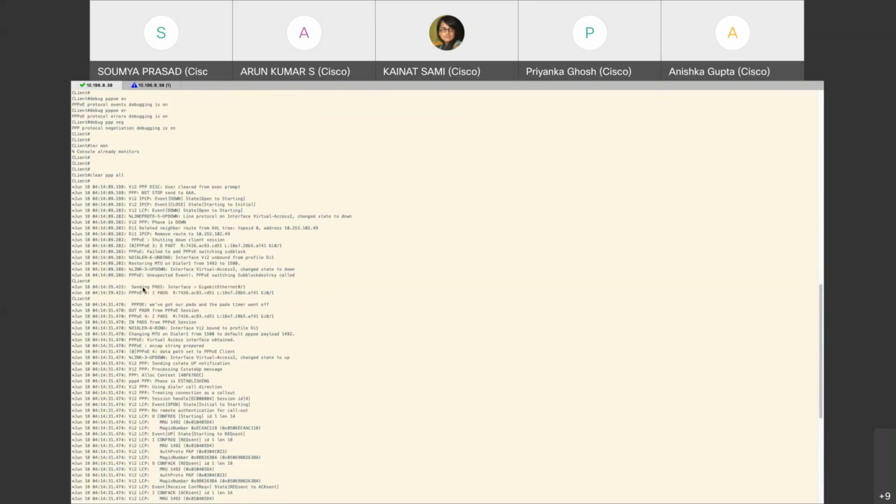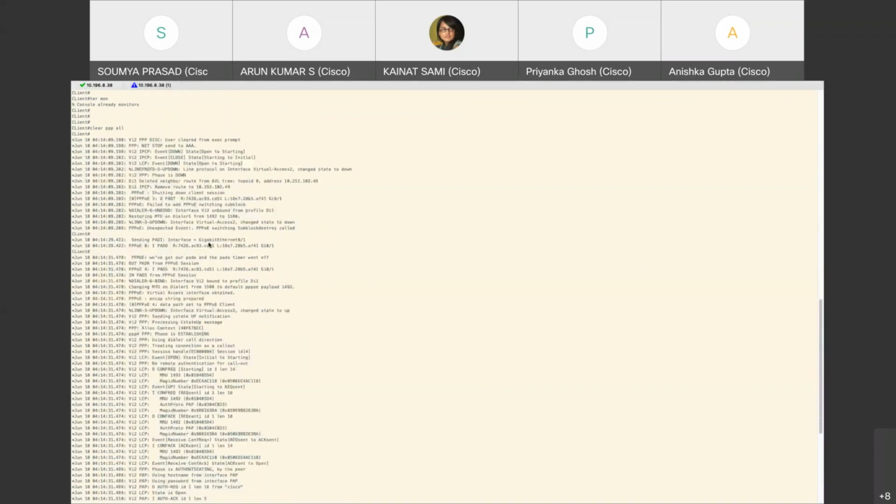So a PADI is sent from, there is some issue. Okay. The PADI is sent from the gig01 interface, and then we get a PADO, which is from the server. If you look at the direction, it's incoming.